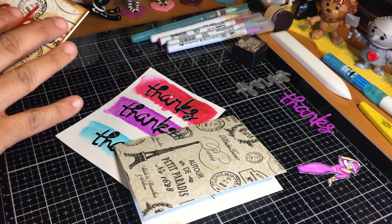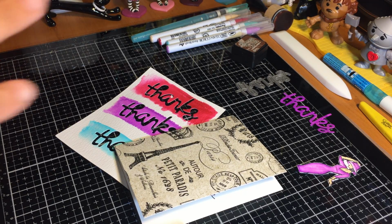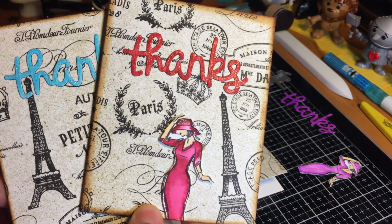Welcome back. So, I thought I would share with you some thank you cards that I spent the better part of the day making, and not only just show you the finished cards, but I also thought that I would share with you the final phase of putting the card together after I completed all of my different elements. So these are the finished cards.